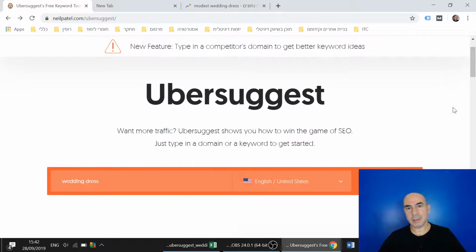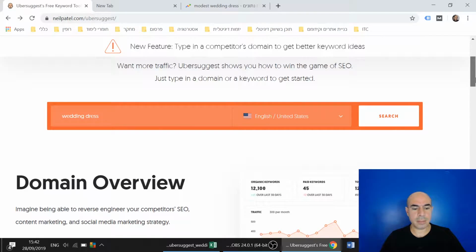So the first tool that we are going to learn today is Ubersuggest. What it does is draw keywords from Google, meaning what we are going to get here is what people are looking for on Google. If you want to find Ubersuggest, all you have to do is write Ubersuggest on Google and choose the first result. And you'll get to this page. You have this search bar, and let's say I want to research something very simple, wedding dresses. So I write wedding dress, because I assume that people who look for wedding dresses will write wedding dress on Google, and I click on search.